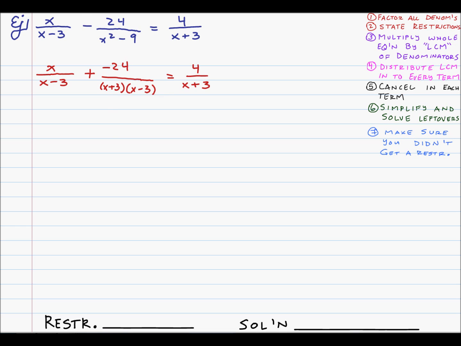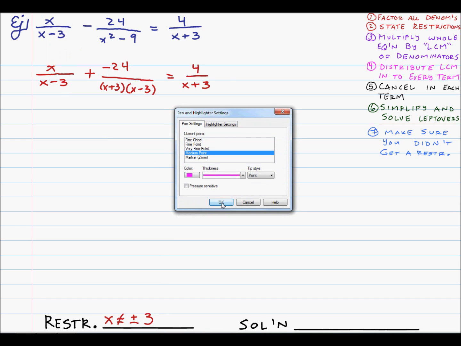So there we go. There's our stuff. We've factored all our denominators, and we're now ready to state the restrictions. So pretty clear what two numbers are going to make this thing equal 0. We've got x minus 3 and x plus 3 littered throughout it. Our two restrictions will be plus or minus 3. So again, we have two restrictions. Plus or minus 3 are the only answers that will give us trouble, that we have to give ourselves pause about when we're going through. So there it is. Everything's ready to go.